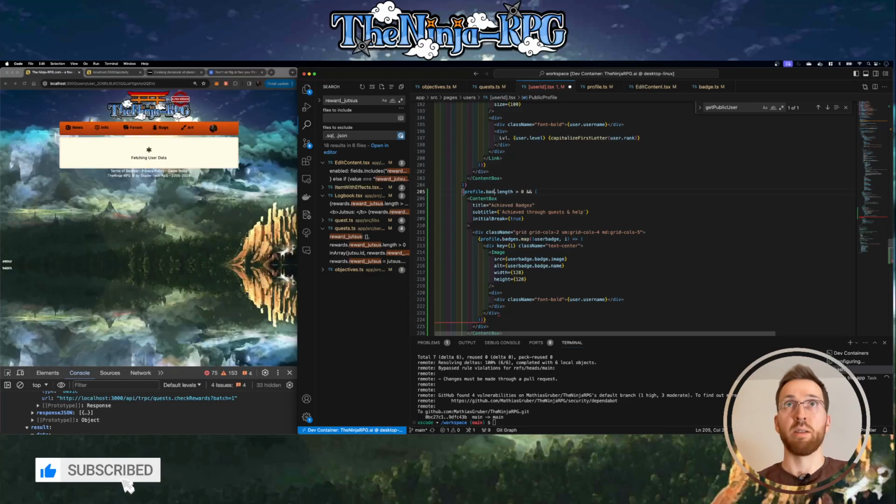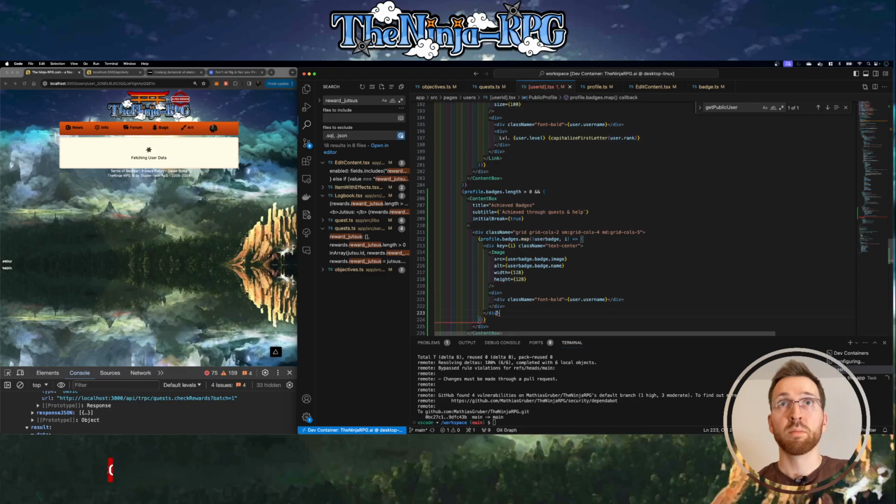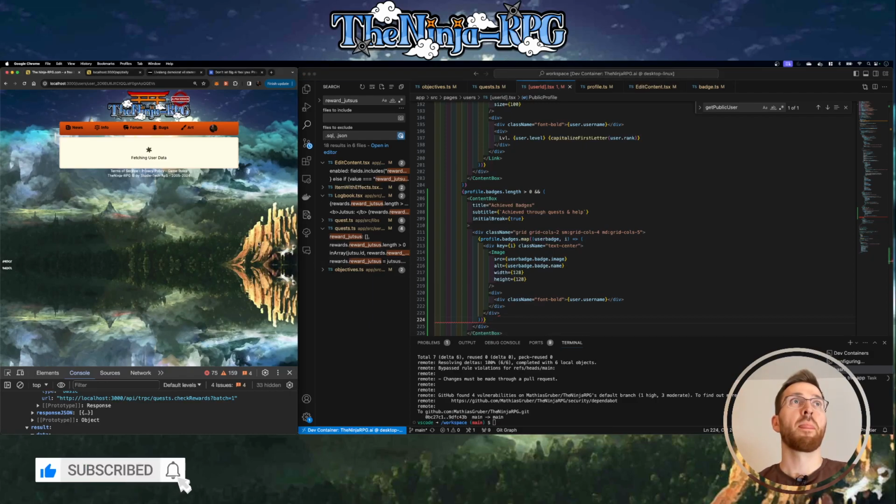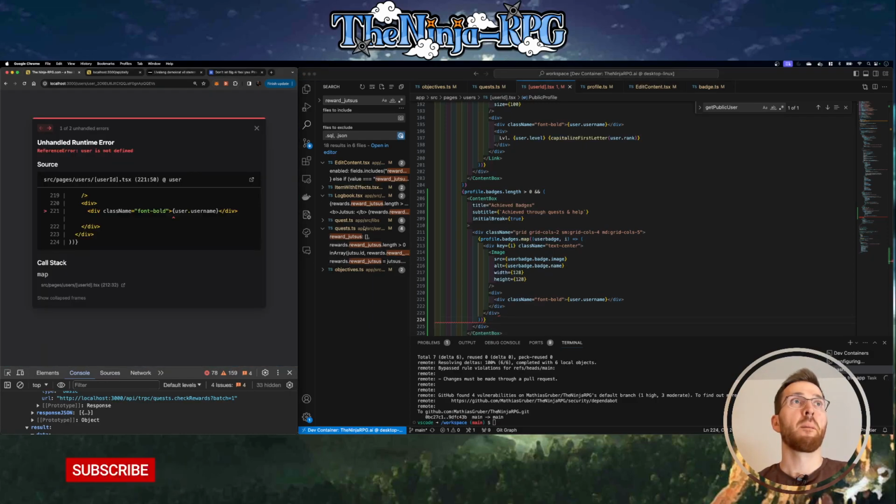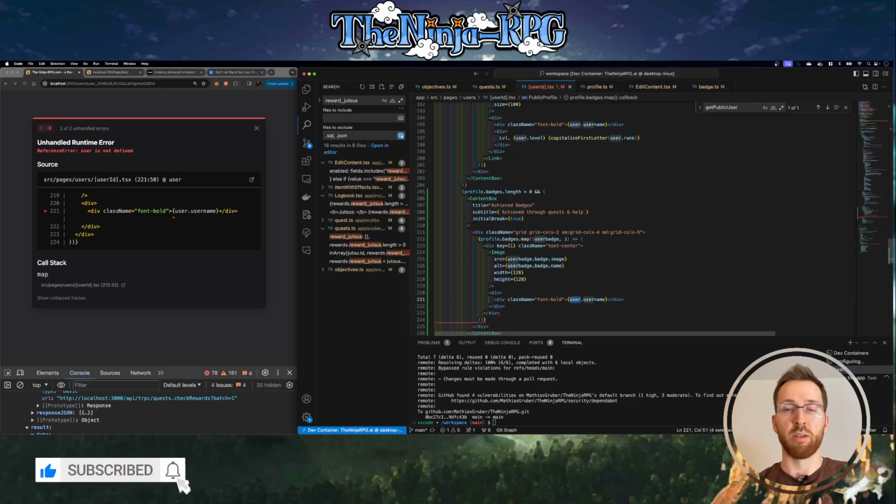This check here needs to go. Badges length needs to be above. And then there's some red lines. User is not defined. Yes, this needs to be again user badge name.